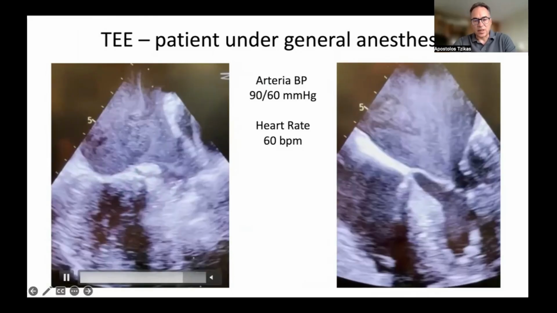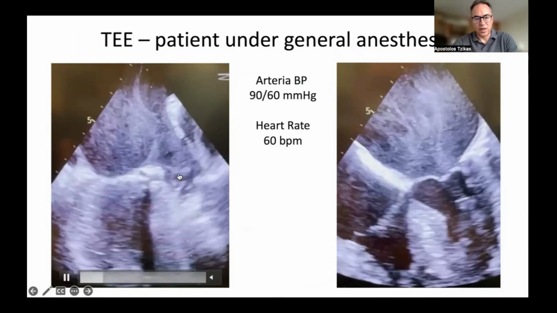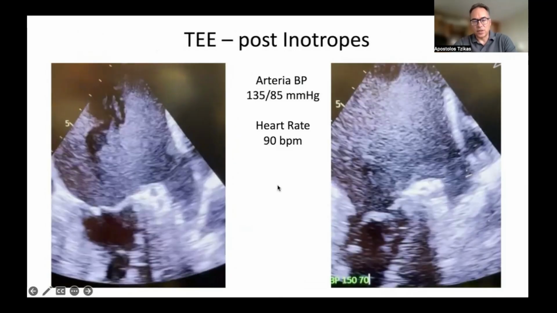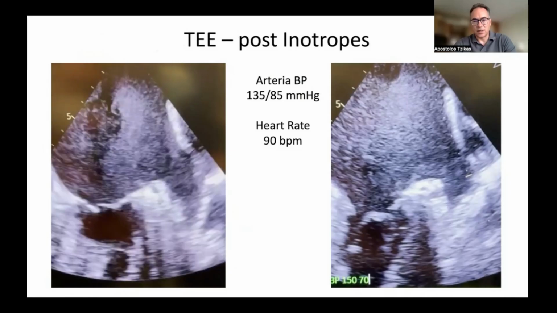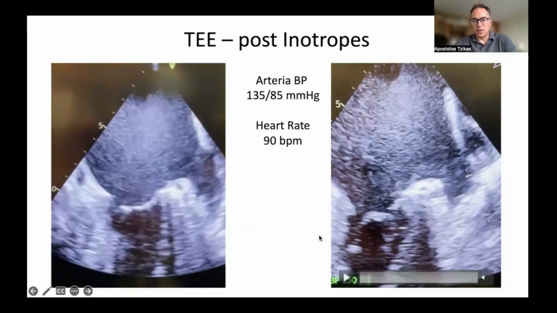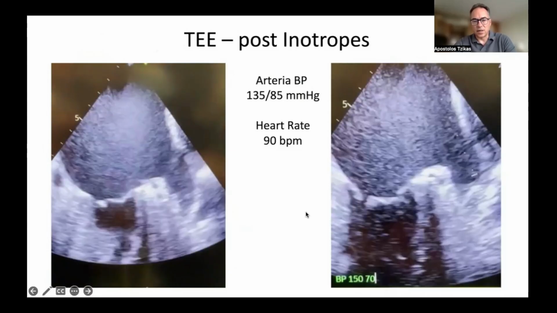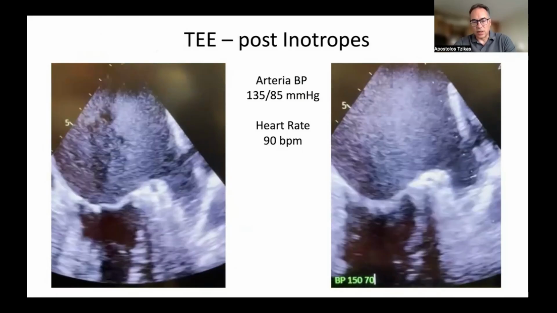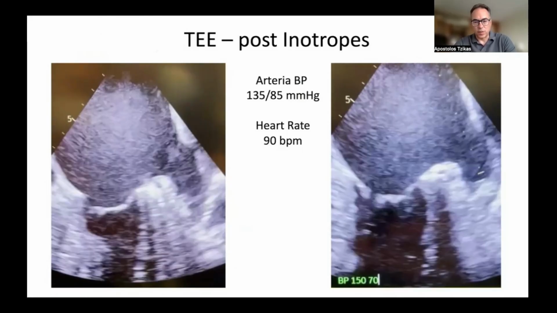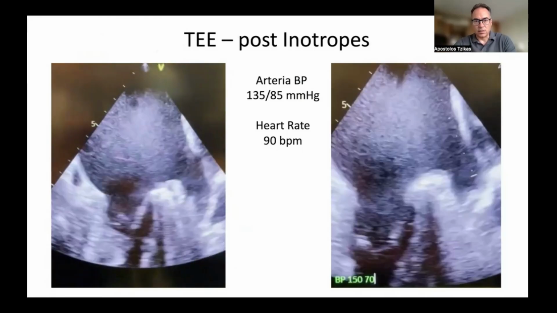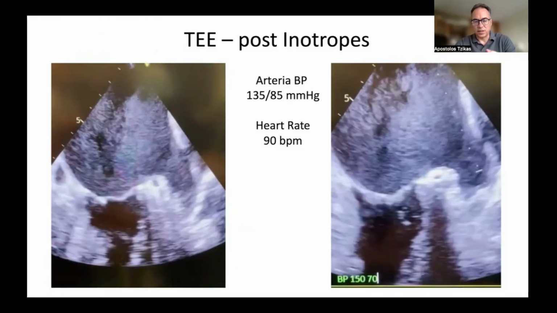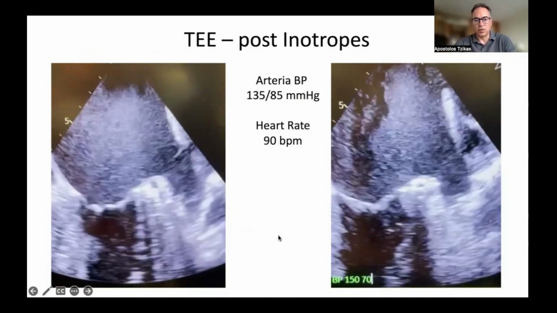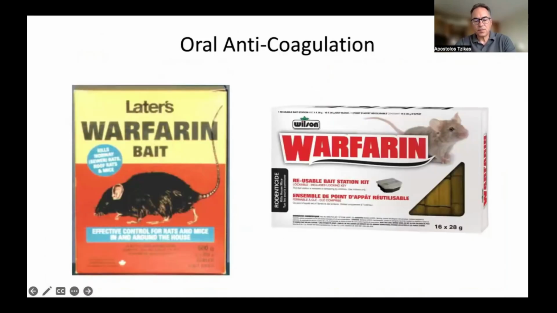This is a dynamic situation in the left atrium and in the left atrial appendage, as you see here. When we give inotropes and the blood pressure increases and the heart rate is higher, then we have a totally different scenario. I put this video here because it shows that this is not black or white. Thrombus formation may be continuously changing, and we do not always capture all the details.